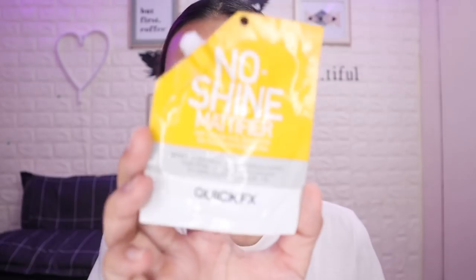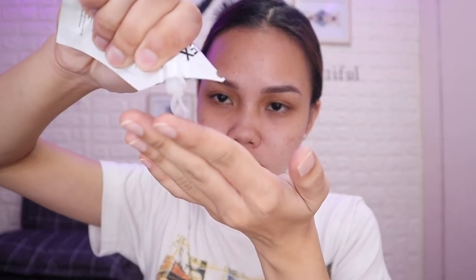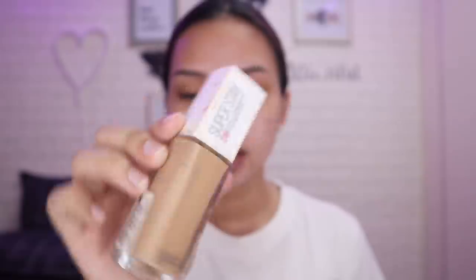So yes mga Zai, for our primer, I'm going to use No Shine Mattifier by Quick FX. And for our foundation, mga Zai, I'm going to use Super Stay from Maybelline. And I'm in the shade 220 Natural Beige.